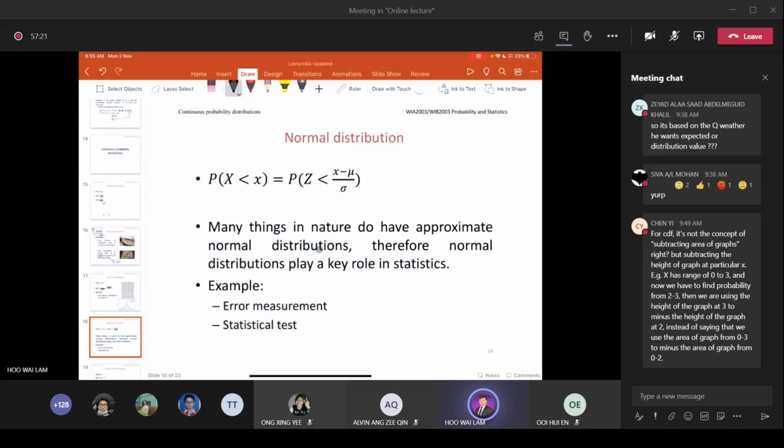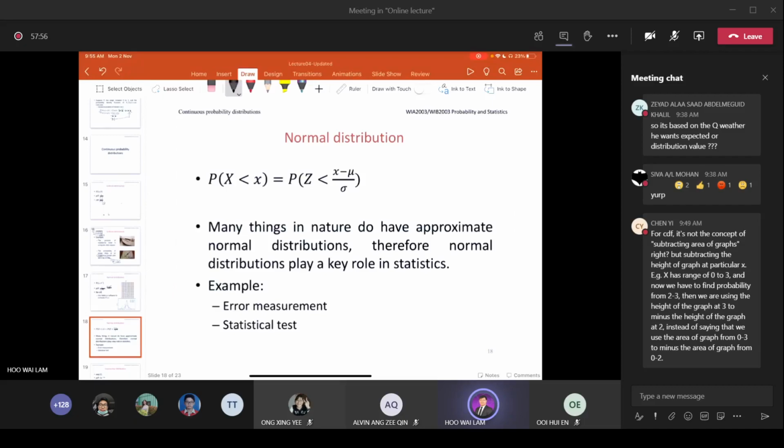So that's the reason why later on when you're studying the classes, almost all the parametric tests, you need to do a normality test as well, whether the data actually follow normal distributions. When your data follow normal distributions, then you'll be able to use the t-test and ANOVA test and so on, because all these tests have an assumption that your data is normally distributed. But if your data is not in normal distribution, then you won't be able to use what we call parametric tests, the t-test and also ANOVA.